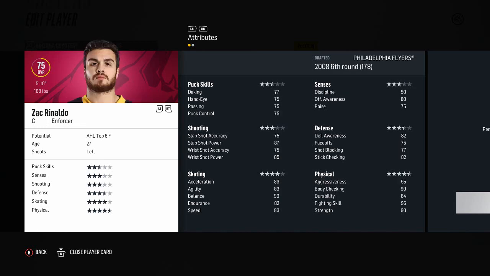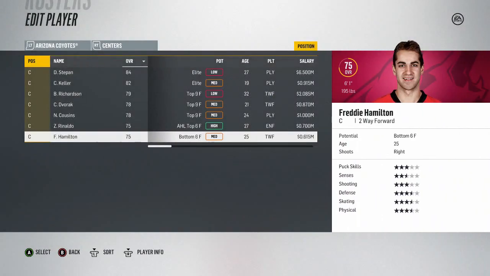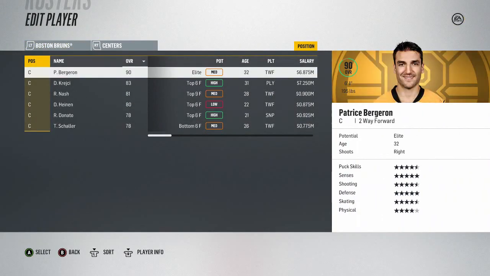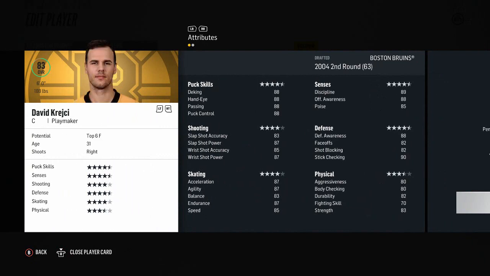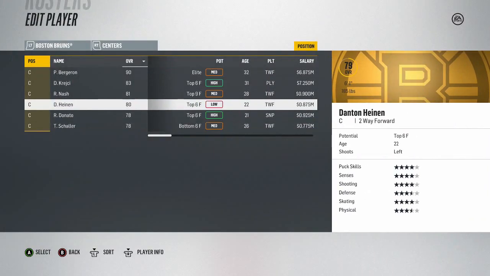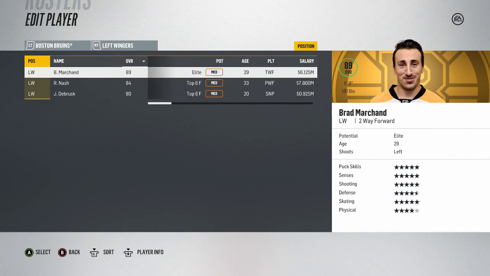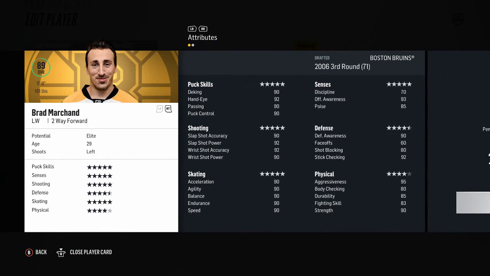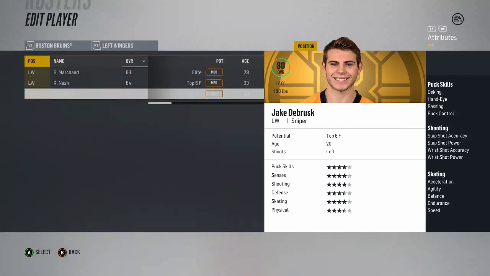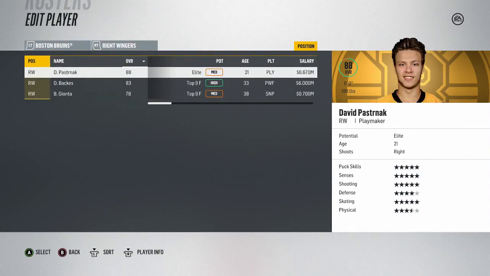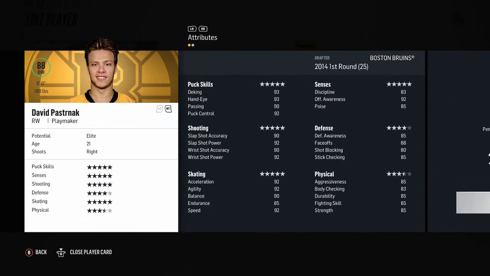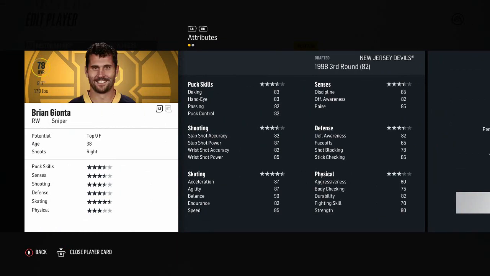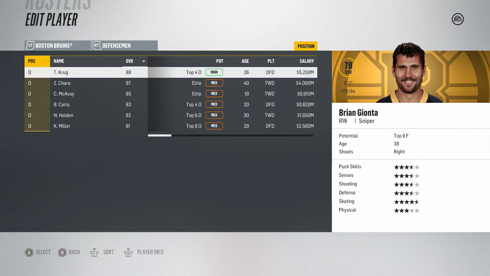And that's one thing you'll notice about some of these numbers, is that EA, and I don't blame them, at the start of the year, decided that it was for the best to just kind of guess, to kind of assume who was going to be really good this season in terms of prospects. Someone that comes to mind would be Colin White on Ottawa. A prospect, for example, would be Montana Onyebuchi. There were a couple of guys where EA just kind of decided, hey, let's just go out on a limb and say that this guy is going to be really good. So you might notice some lower overalls.